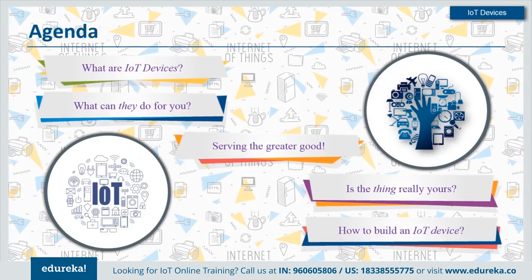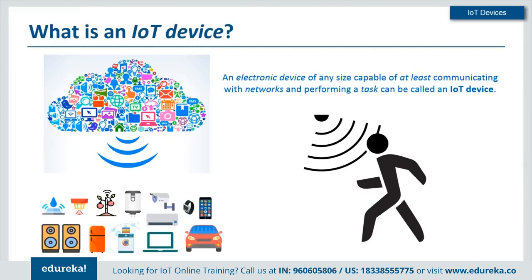These devices that play the role of things in IoT are what make the smartest systems possible today, be it just a smart appliance or an entire smart city. They could be complete computing devices designed keeping portability in mind, or tiny electronic components operating on minimal device software for data transfer and connectivity without any computing abilities at all. There are also objects not made up of any electronic hardware that can still become things in IoT by having these smart things attached to them. Even humans can become a thing in the Internet of Things.